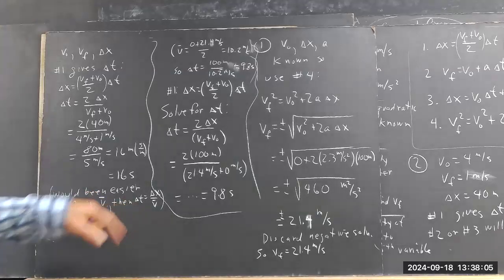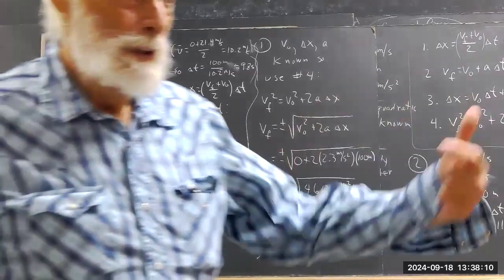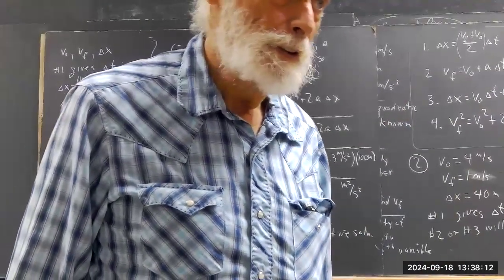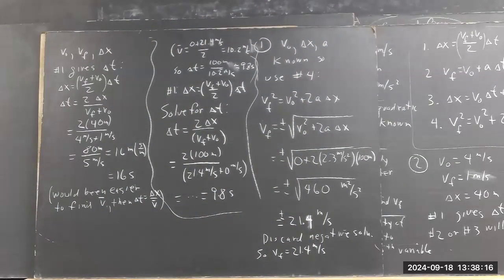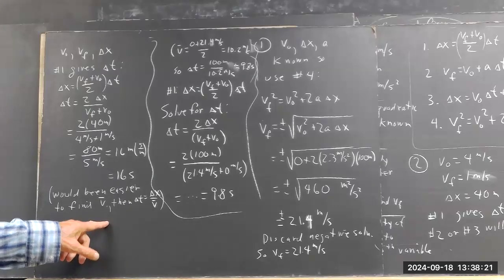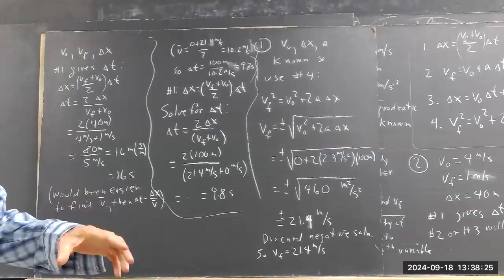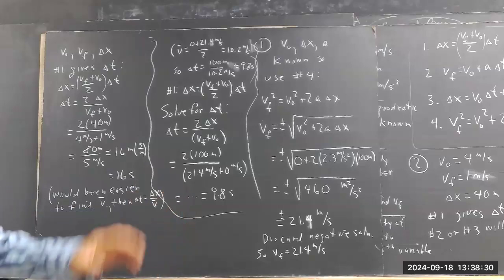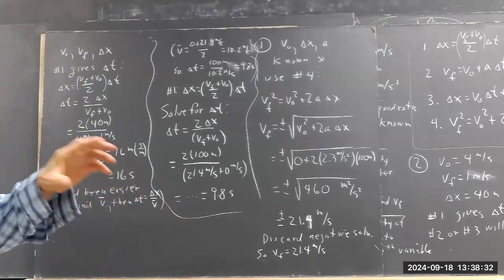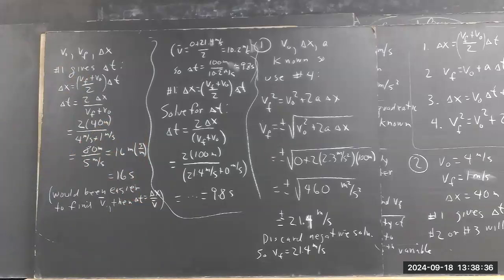It's easy to just find V bar and divide your 2.5 meters per second into 80 meters to get 16 seconds. It would be easier, quicker, and you would be displaying a better knowledge of physics as opposed to rote use of equations. They should be able to do both. If you're using this equation, think what it means. Yeah, I could have done this, and when I get used to using these equations, I'm probably going to do it that way.